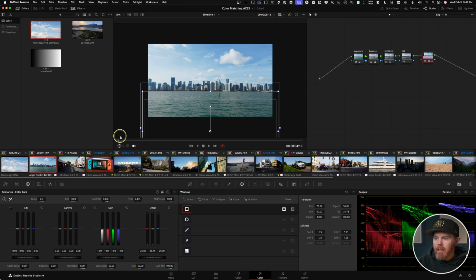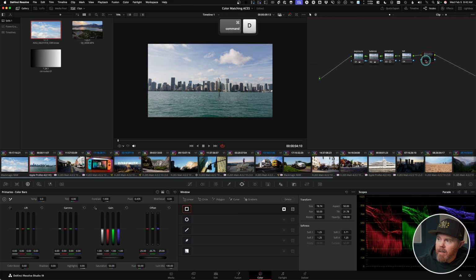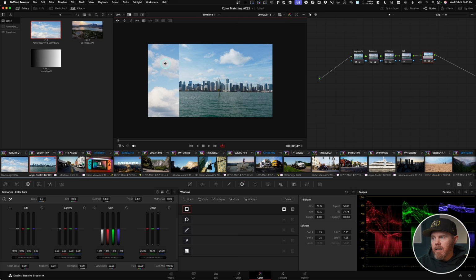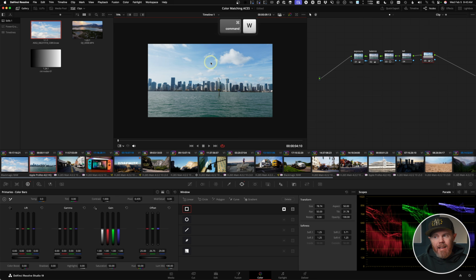Click this again to get rid of that, and then I'll click over here to get rid of the power window. I can turn that node on and off with Command D, enable, disable, or just click this button over here. And now if we reference our wipe again, we can see we've got a nice sky that's been replaced. This is all there is to it. I'm going to show you a couple more examples, but if you got it this far, you're done. Go make your creative work.